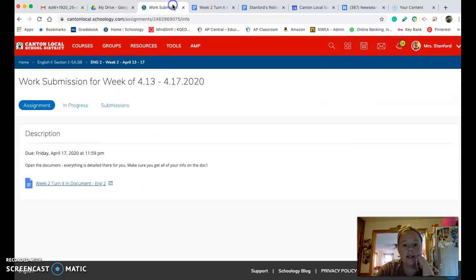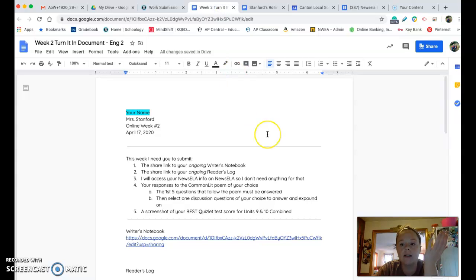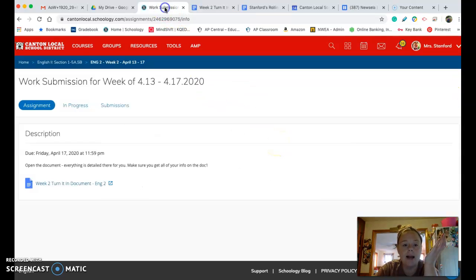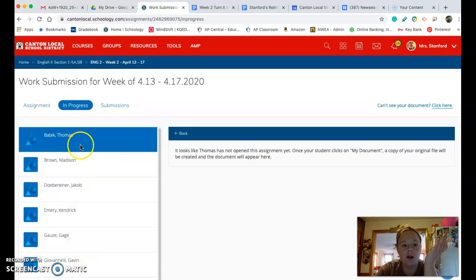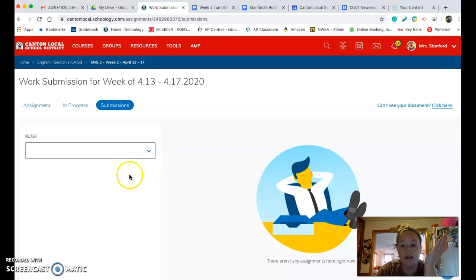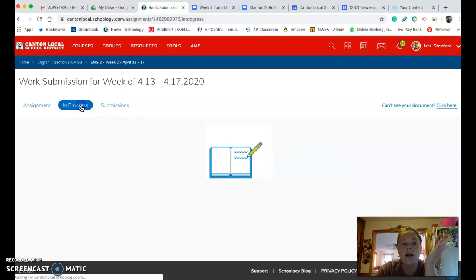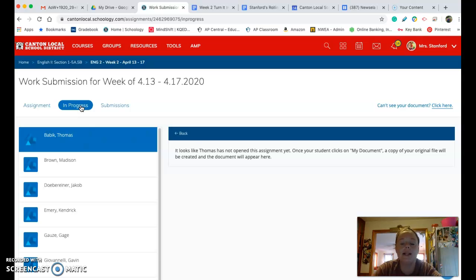So I'm going to click submit on my document. I can't actually do that because I'm the teacher of the course, so mine looks a little bit different than yours does. But when your document is ready, you have to make sure that you click the submit button. Otherwise, it stays in this in progress section here and never actually gets submitted over here. So after your document is complete, please absolutely make sure that you hit the submit button and then you are good to go for the week.